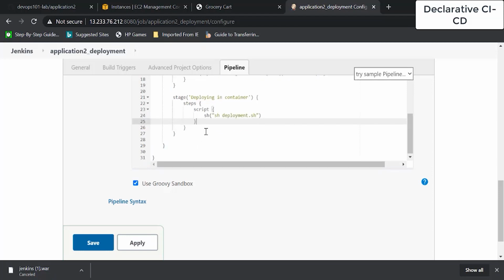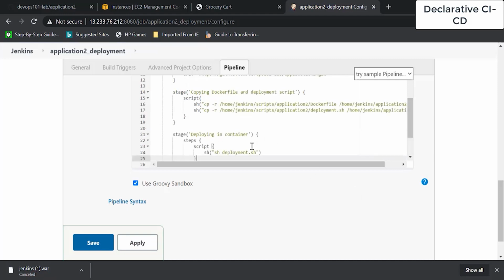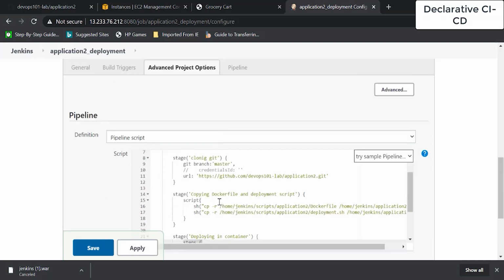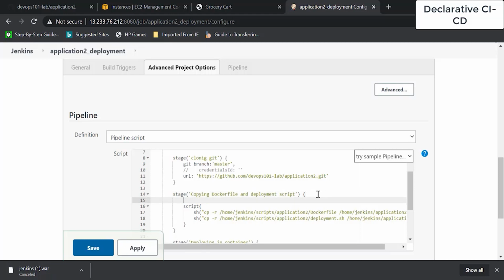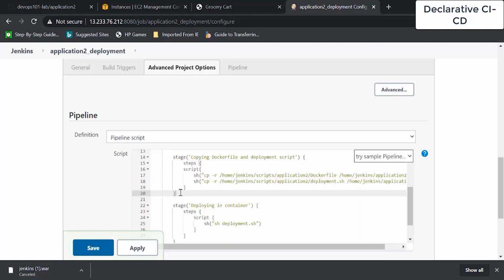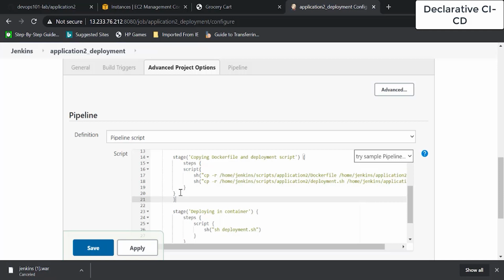Steps, script. Here I feel like I have skipped the steps section in the other stages. Let me add that section as well. Let's add one steps section, and we need to close it after this. That's it.